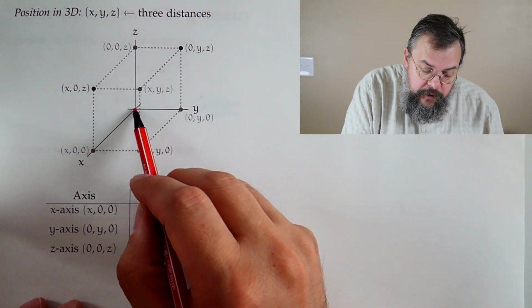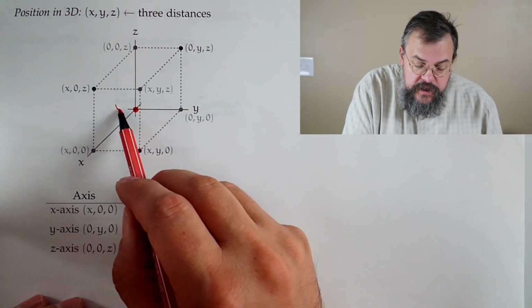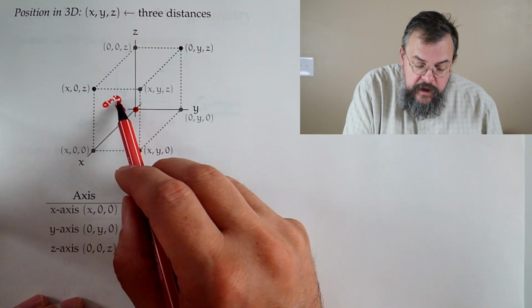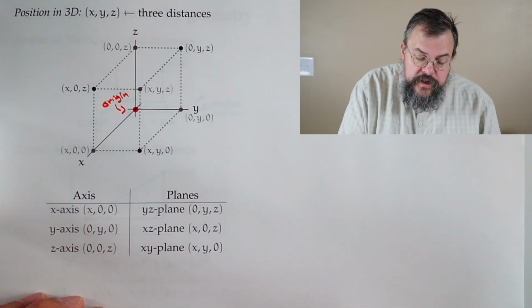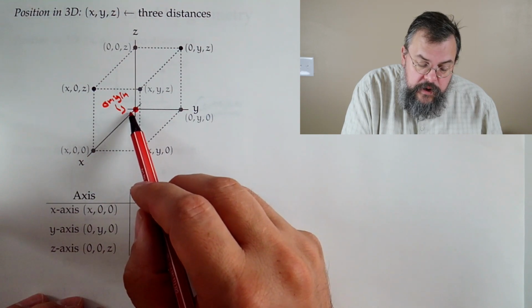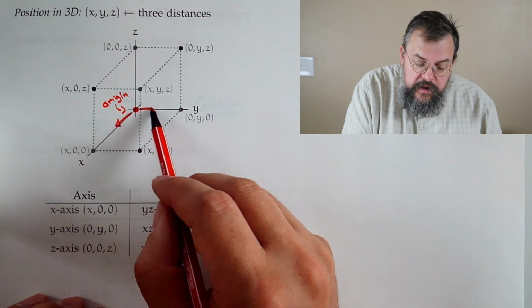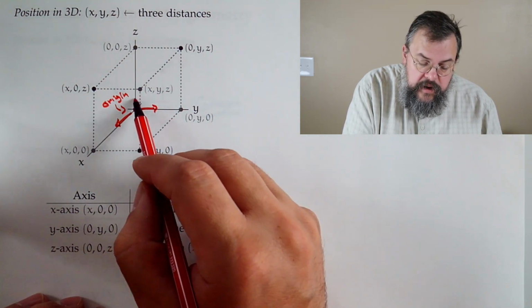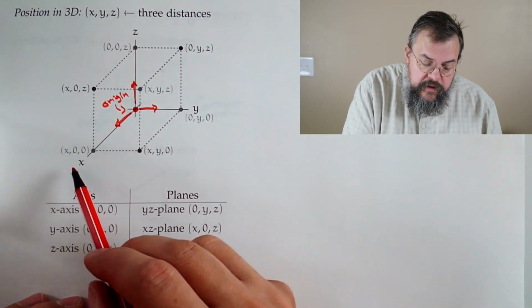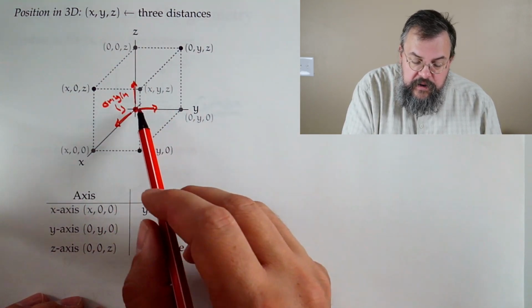Here we go. We again have our origin. So there's our origin. And then we have our three directions. And we will follow what's called the right-hand coordinate system. And that has it so that x comes out, y comes out, and z comes out.